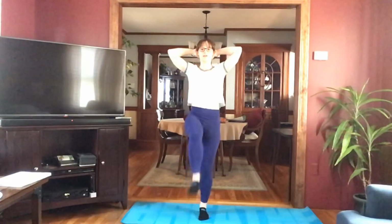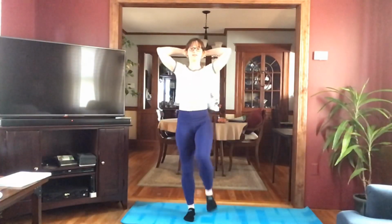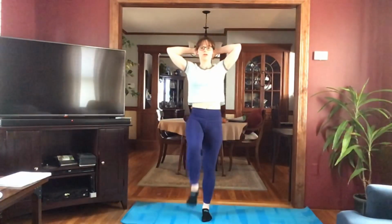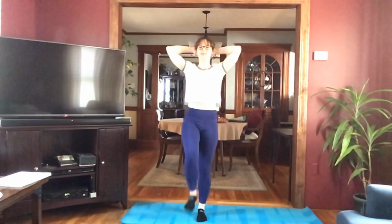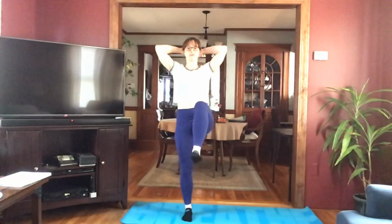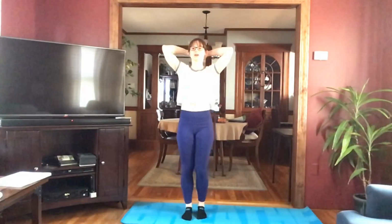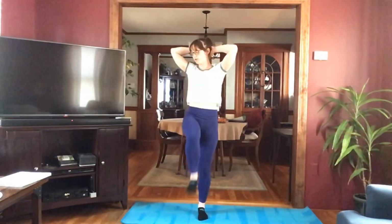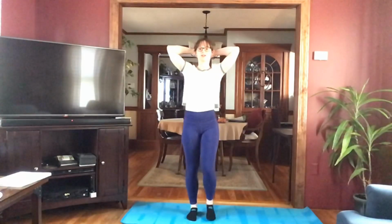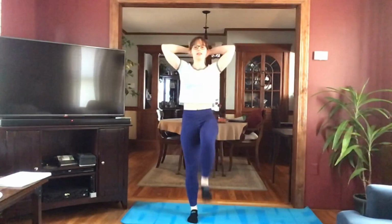High knees. We lift and lift. We're up and up. We go through this warm-up twice, and then we'll get right into some fun stuff. But we're going to finish off with those twists towards the knee. We're going to keep lifting regular for another 11 seconds, and then we will rotate to finish. Big breaths. Lift it up there.